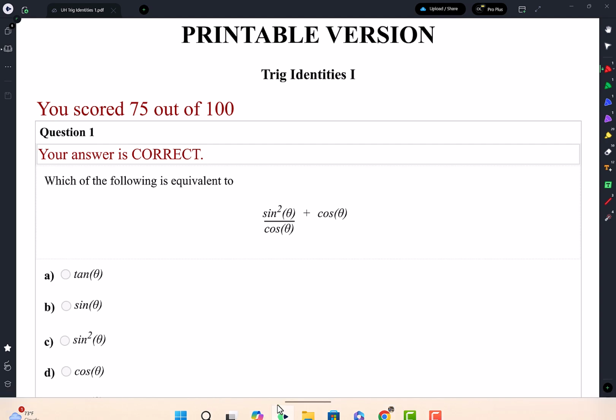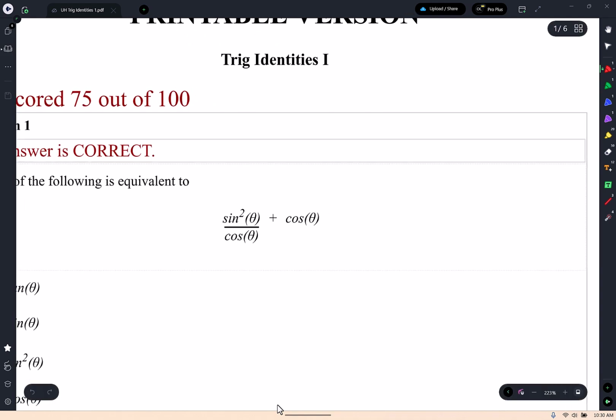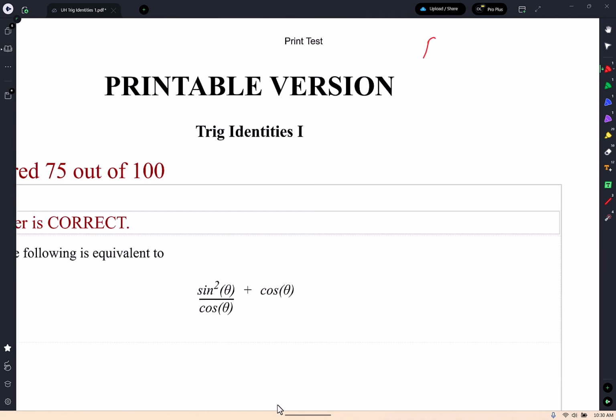Here we go, guys. Online quiz, trig identities. There are a few basic properties that we have to know, so I'm going to put them here. I did cover them with B day, but not with A day, so my apologies. I'm covering them now with you guys.